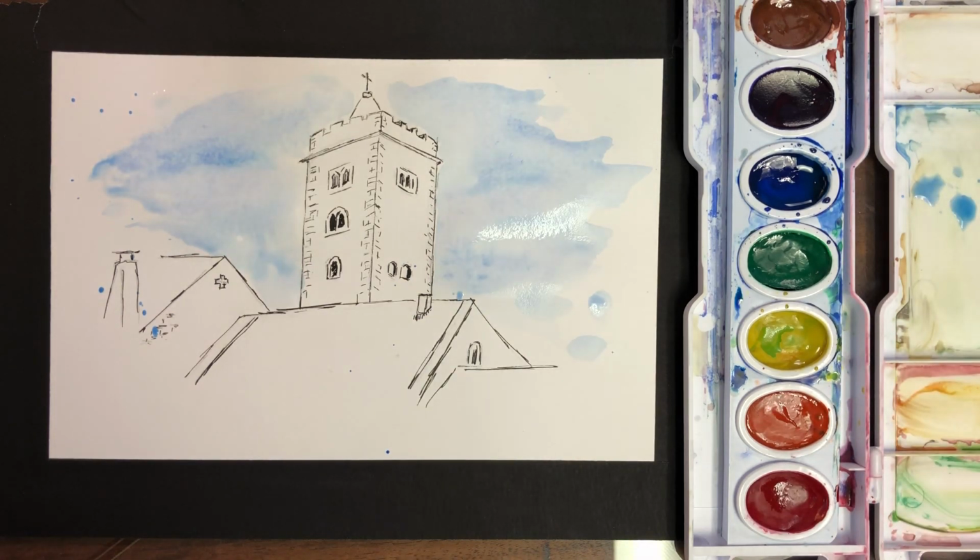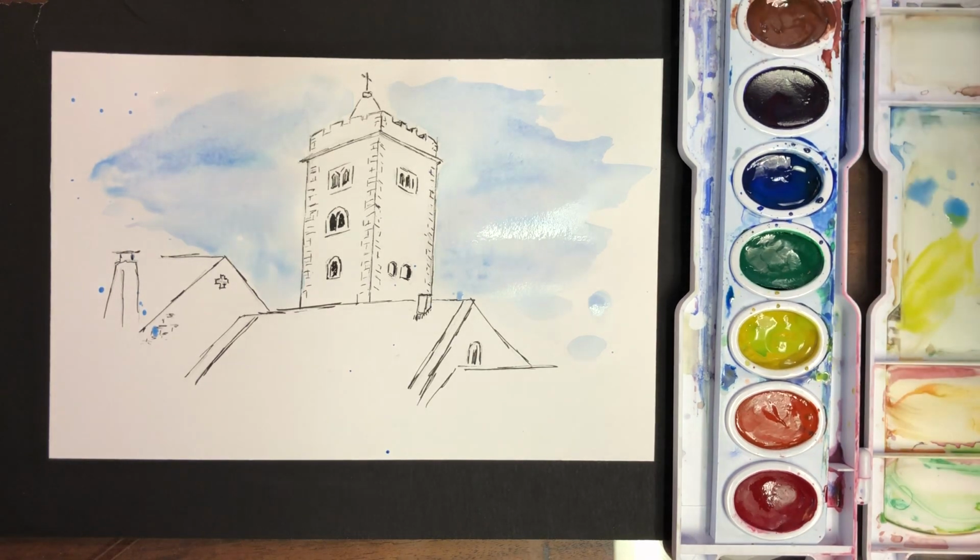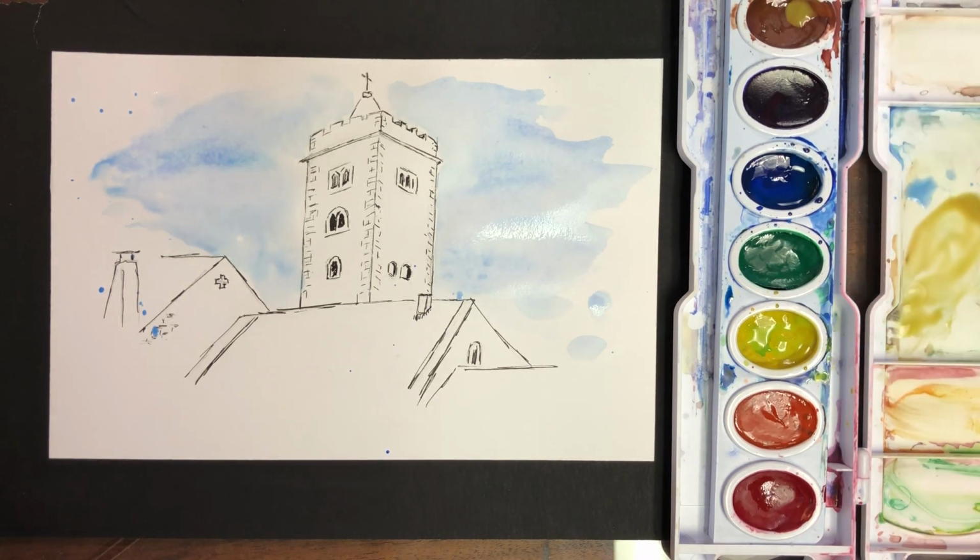I'm going to switch over, and I'm going to create, let's see. I think I want, well, you always want to go light to dark. So I think I'm going to start with my yellow. So I'm mixing up some yellow here. I want this to be kind of like a dirty, almost like a mustard yellow. So I'm just going to grab a little bit of brown. Maybe yellow that up a little bit more.